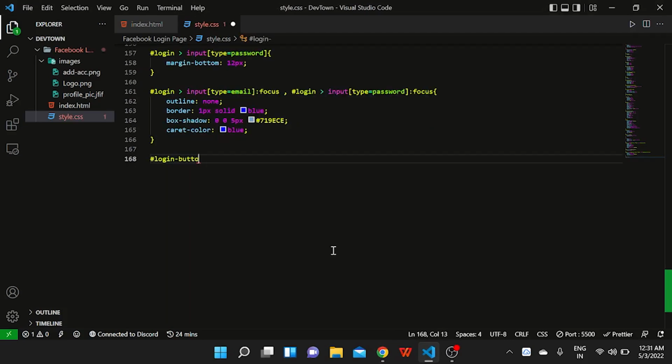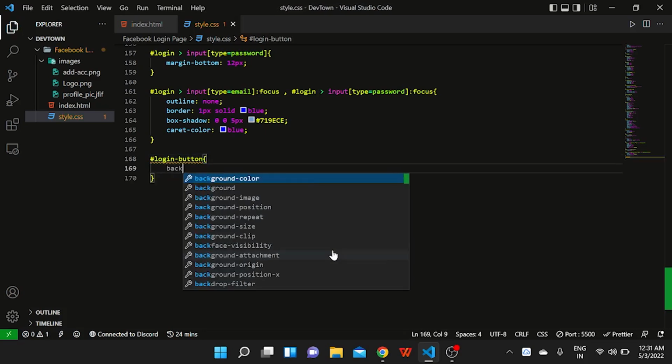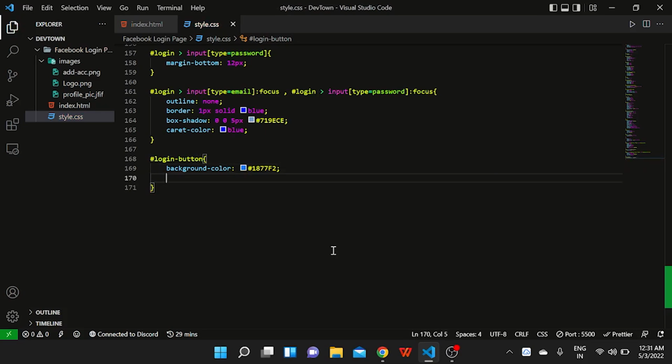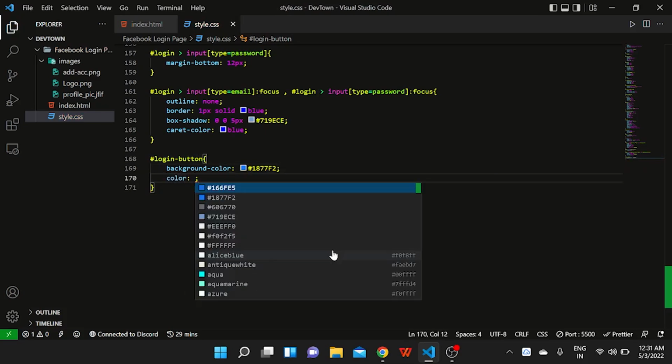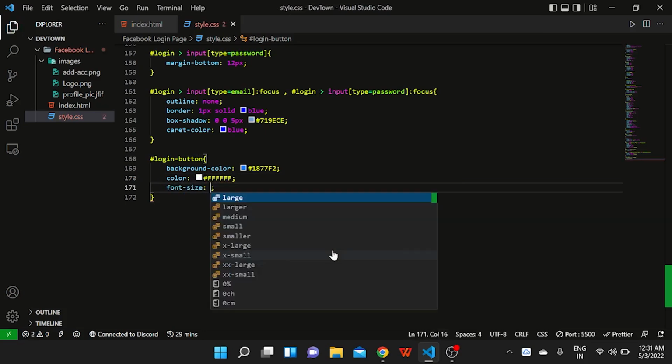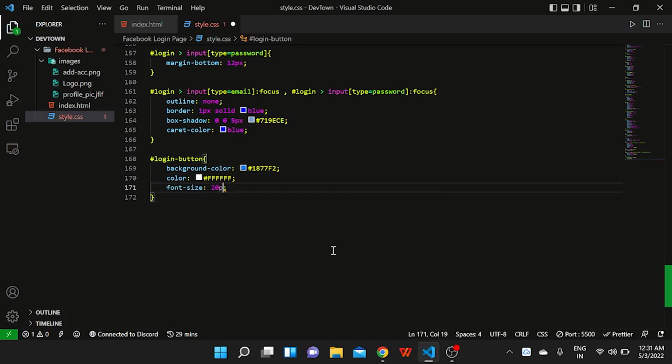Inside the login button ID, I want the background color to be of color code 1877F2. The color of the text should be white. So there are going to be 6 Fs. And the font size would be 20 pixels.